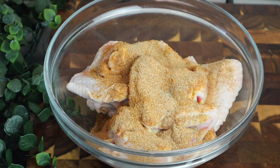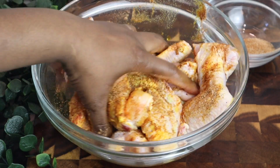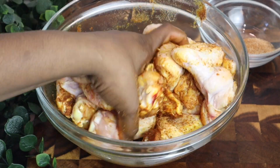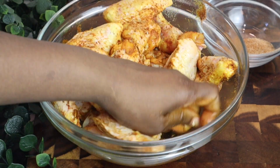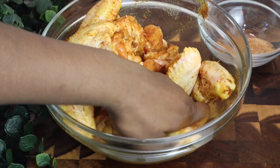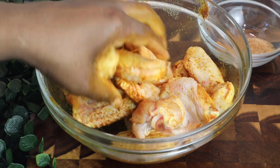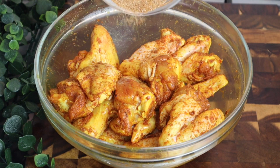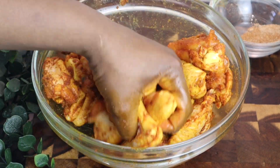Yeah, so that's it. So now I'm just gonna take my hand and just massage all that seasoning all over onto my chicken. You can smell the seasoning already. You know that this is gonna be so flavorful. Make sure that all the chicken wings are covered in the seasoning. Do not leave out anything, especially if you want it to be delicious. If it needs any more seasoning, you can always add just a little bit more. Yeah, well, this is all done. Just gonna put it to the side for now.